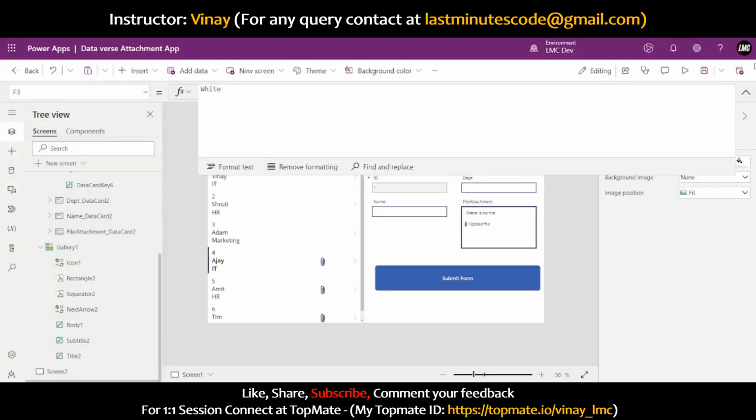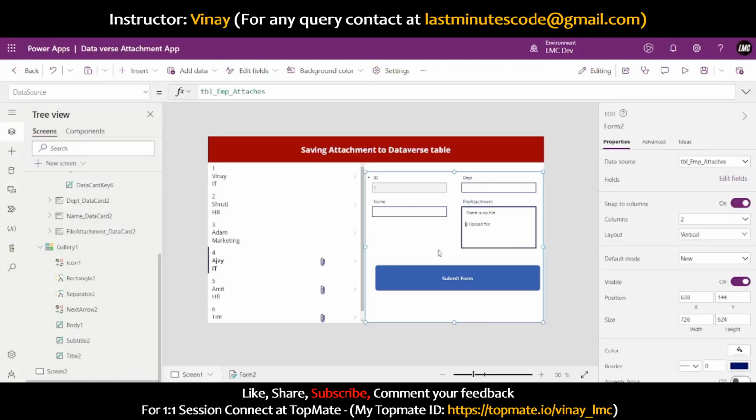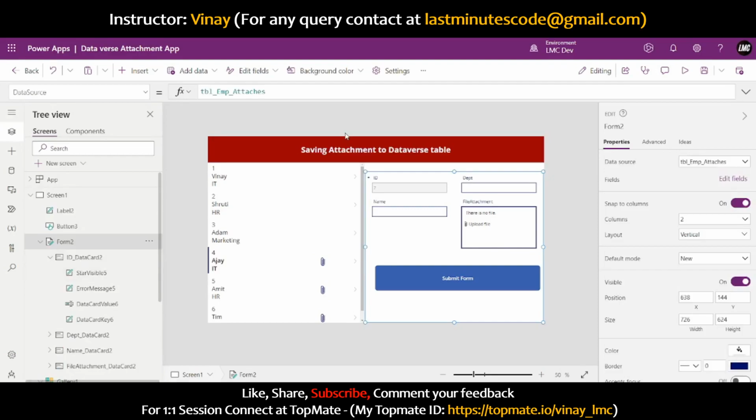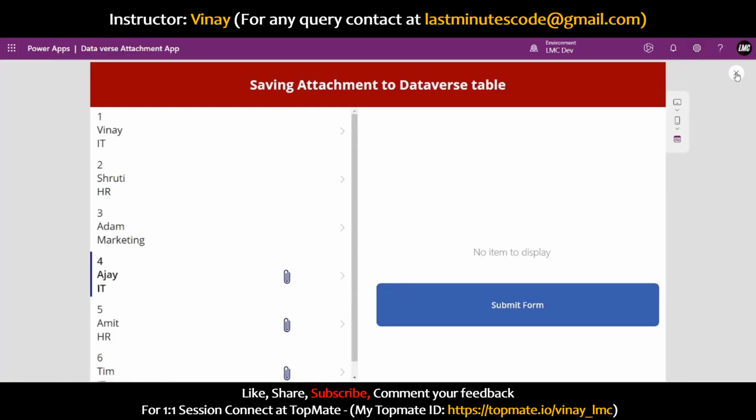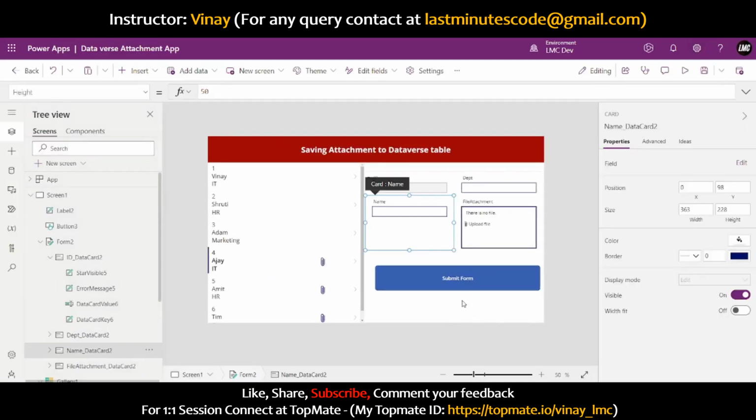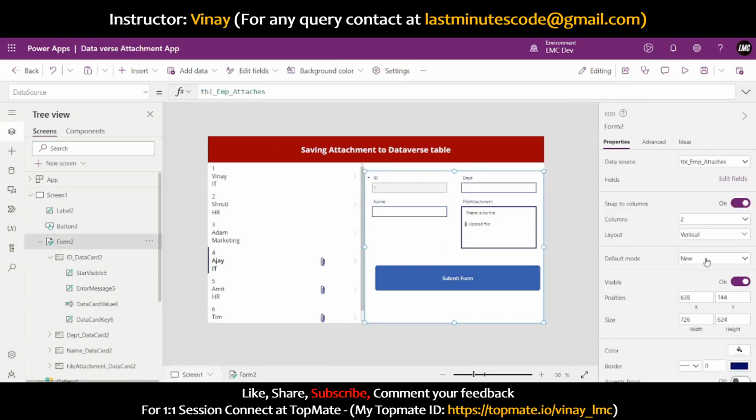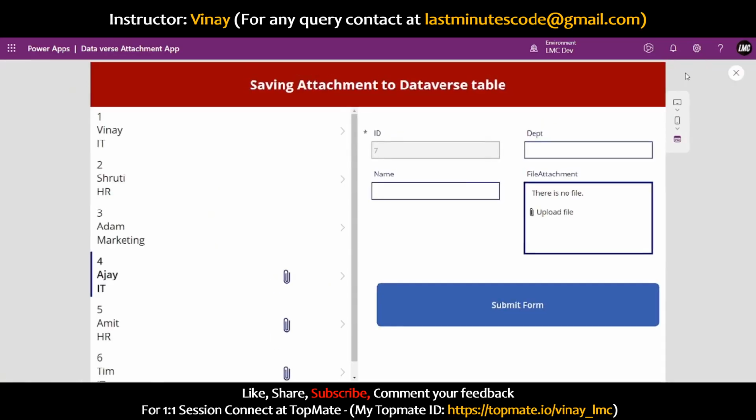So we are able to add data as well. Again, some of you might be wondering why this is not coming when I'm playing. Since you submit this form, it automatically goes to view mode, I think. So if I click on edit and click on new and play like this, see, this time it is coming again. I can fill, for ID number 7, I can fill.